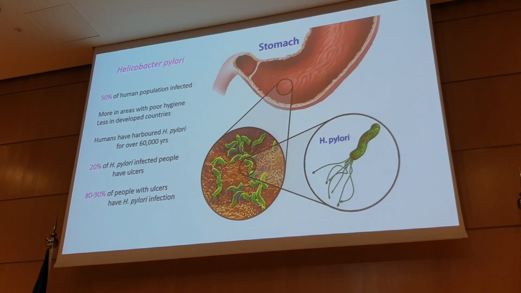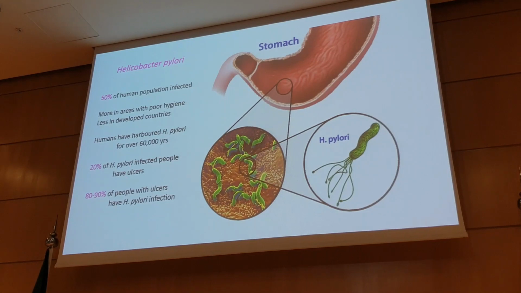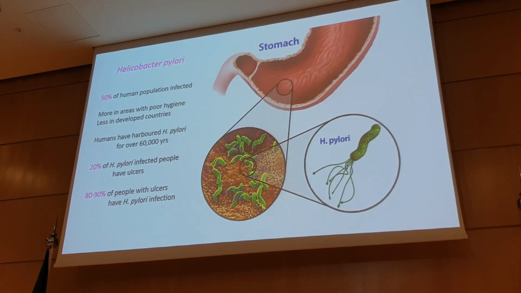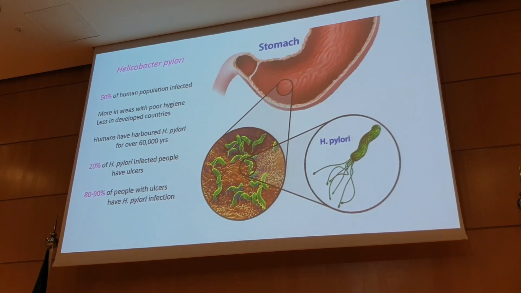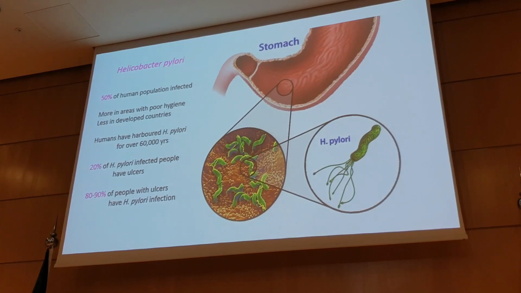All right, let's keep going with this stuff. Now, 20% of H. pylori infected people are going to get ulcers. That's a pretty big number. So, 20% of you on this half, let's say it's the first two rows, you're going to get ulcers. The rest of you with H. pylori, no problem.